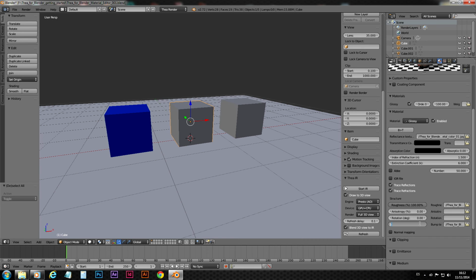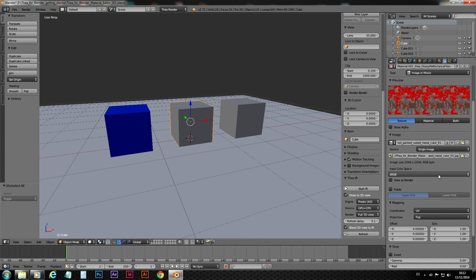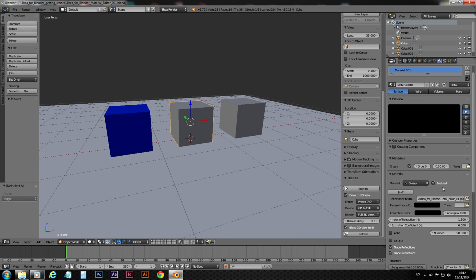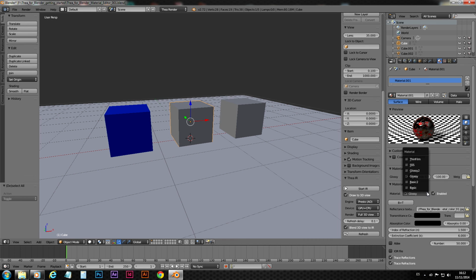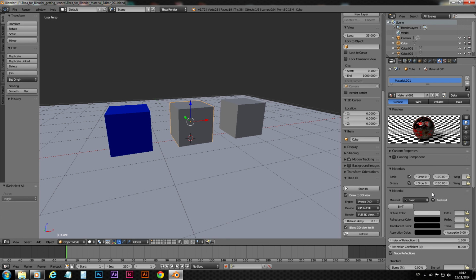If we want to make changes to our textures, we can go to the texture panel, and there we have additional options like tone mapping and texture offset, among others. We are finished with the metal part. Let's add a plastic on top. We do this by adding a basic material to our glossy material, and we set the order number of the glossy material to 1, so that the basic material order number is 0 and on top of the glossy material.